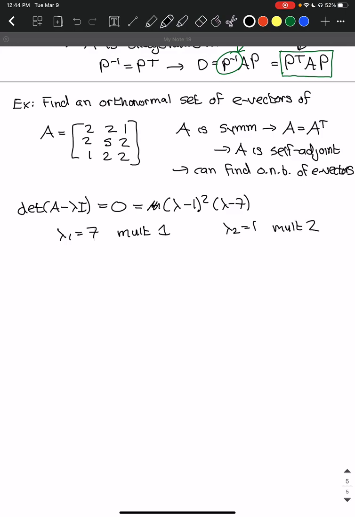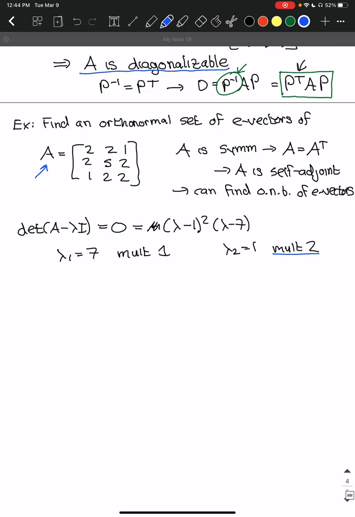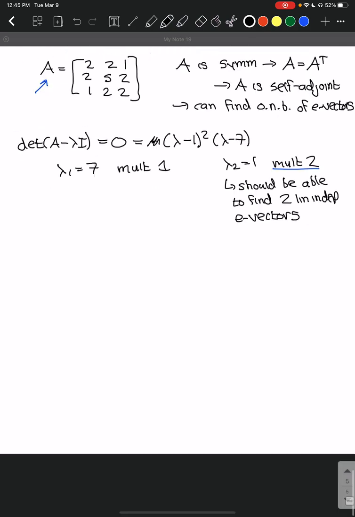Okay, so remember from last week, we get a little worried when we see this multiplicity 2. We'd be wondering if it's possible to diagonalize this matrix A. But what we know from above is it's always able to be diagonalizable if it's self-adjoint. So what that tells us then is if I have a multiplicity 2 of some eigenvalue, I should be able to find 2 linearly independent eigenvectors. Which is wonderful, because I don't have to do any of that Jordan form that we learned last week. Okay, so let's go ahead and find them then.